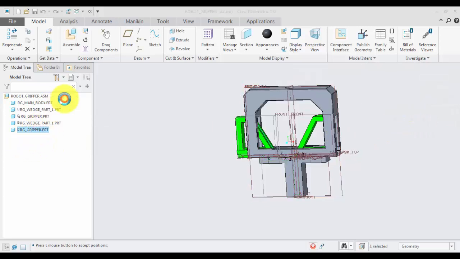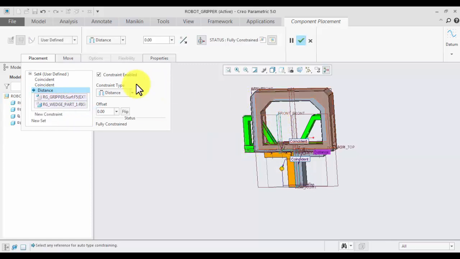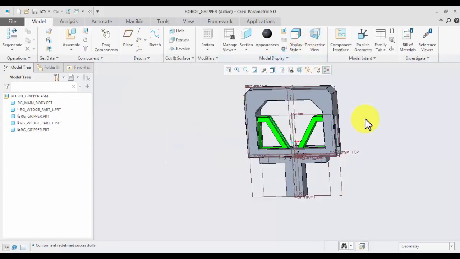Edit definition, remove this plane and select this plane. Distance will be 0, okay. Control G.